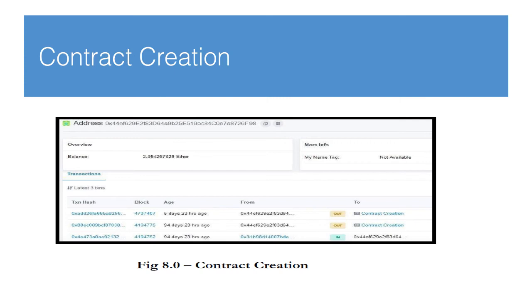We are doing this contract creation like this. We set the balance, we have this overview, and then we set up the contract creation on the Rinkeby test network. Whatever address you give on the MetaMask wallet or your Ethereum wallet will show up here. You can search based on that. It will tell you this is the balance of Ether available on the testnet, and it will tell you all this transaction. It will tell you that the contract is created on the right, and then it will tell you at what time, what date, and so on and so forth. This contract is active, and so on.